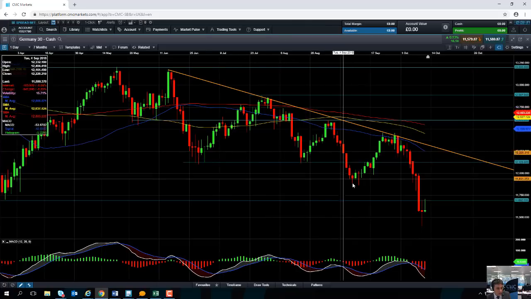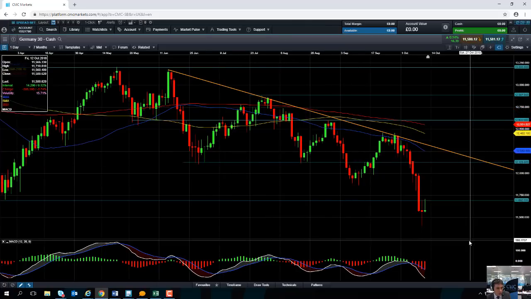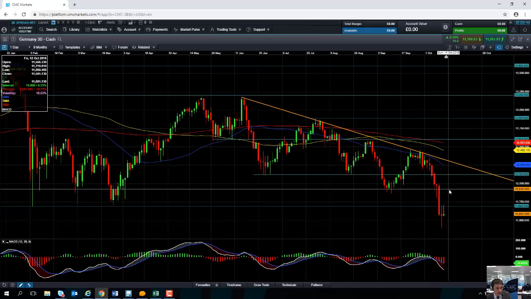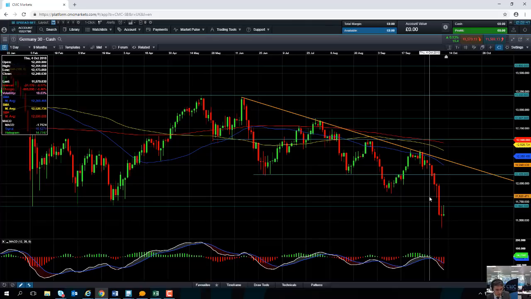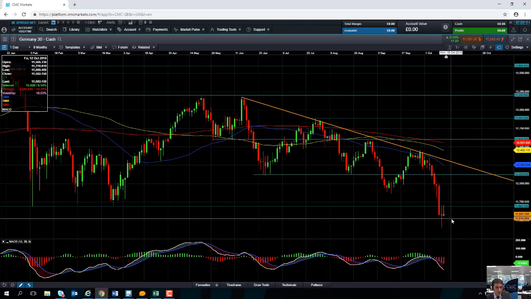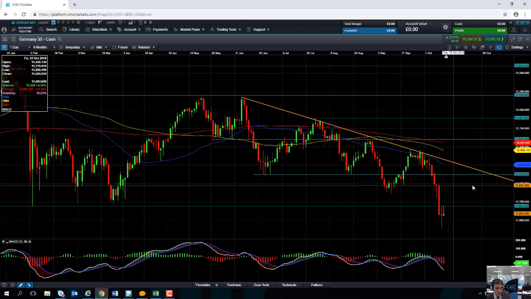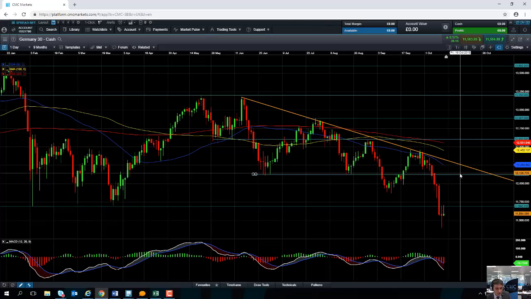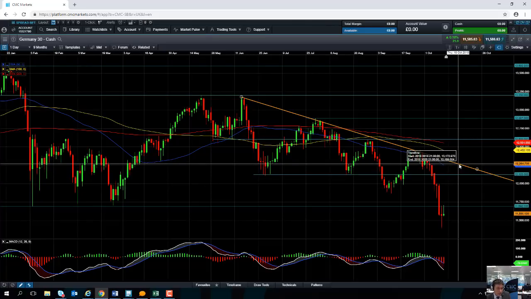We have seen it in recent times as well, actually lower lows as well, so it's very much in a very steep downward trend. If the negative sentiment does continue, we could be heading back down towards the 11,500 area on the DAX. Any moves to the upside may run to resistance at 12,000, a big psychological number, and then beyond that, it may run to resistance in around this area here, when the trend line comes into play, which would be in around 12,250.